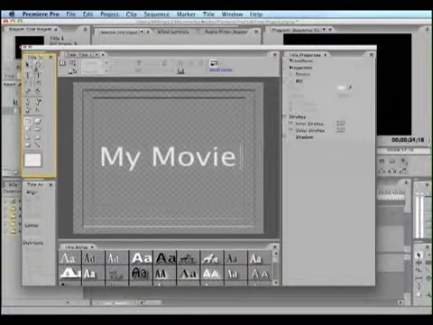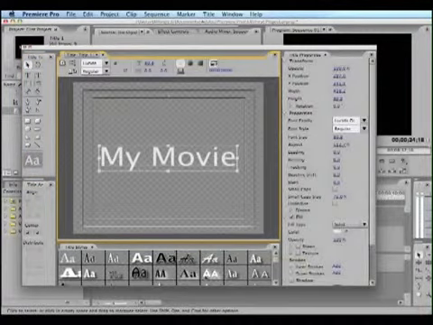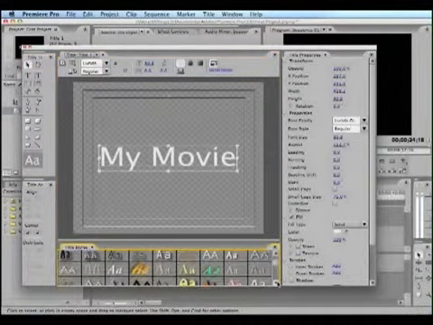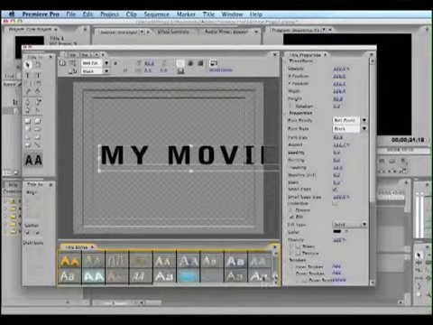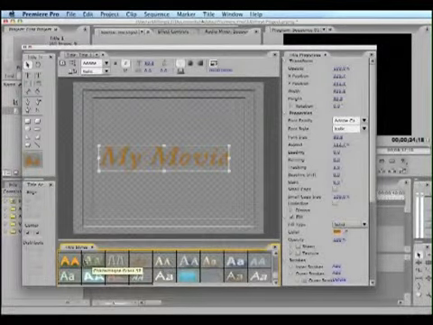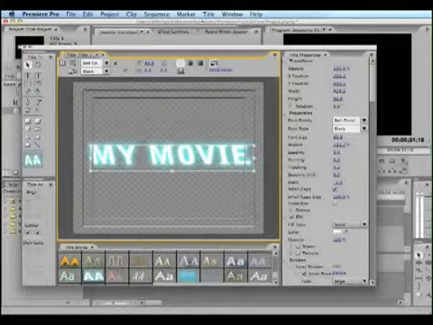And another good thing is if you select the arrow tool and select your font, you can look through all the styles which are down here, and there's quite a lot of them. Let's say you like this one here, just click on it and it will bring it up for you. Some are good, some are not so good. Let's say this one here, it's italic. You might not want it italic.